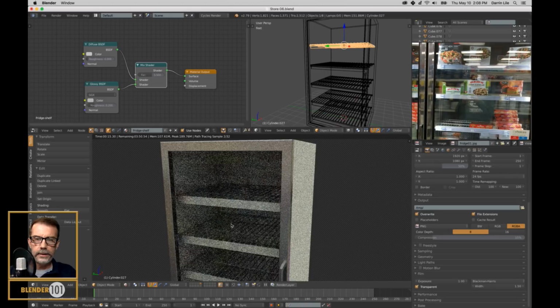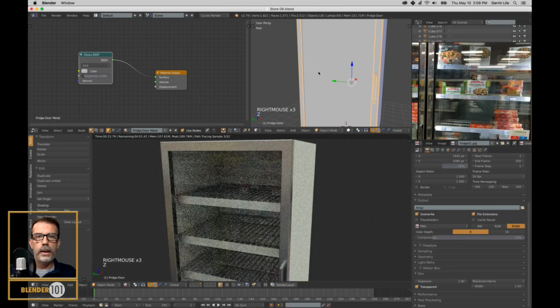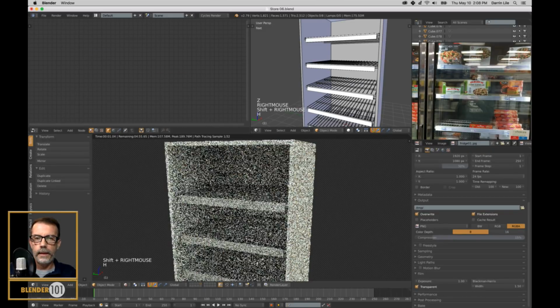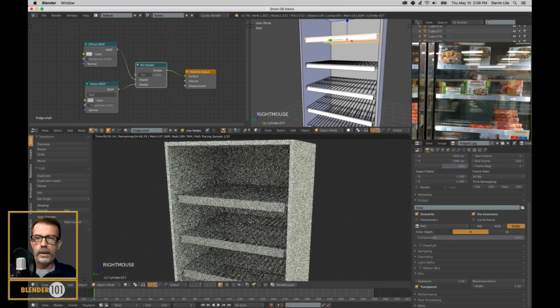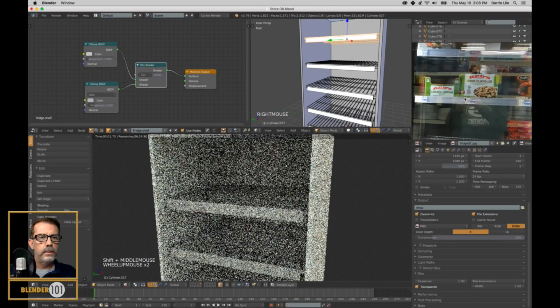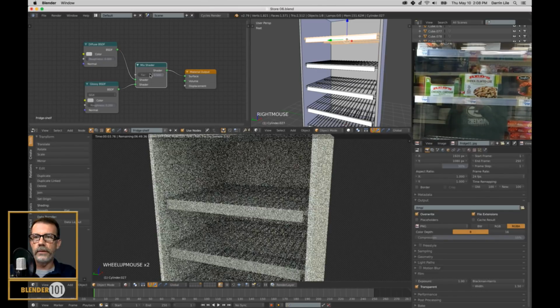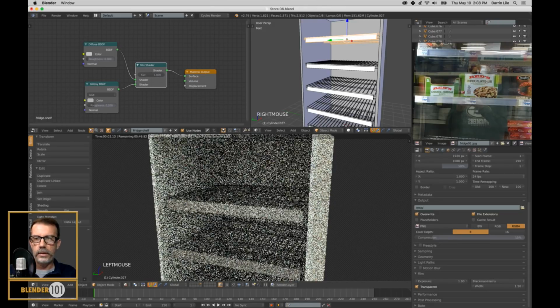Yeah, I think, well, you know what we ought to do is while we're working on the material for this, let's go ahead and just hide the door so we can see in here a little better. And I don't know, that doesn't really look any different. Let me, if we go like this, what do we get?